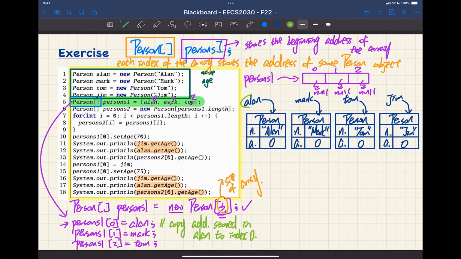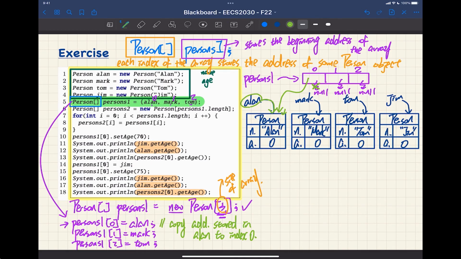Alan is pointing to this particular object over here. If we want to copy the address of this object to here, diagrammatically, rather than pointing to null, it is actually going to point to wherever Alan is pointing to. We are following just the same notion of reference copying. I hope it's not too much, right? Good.